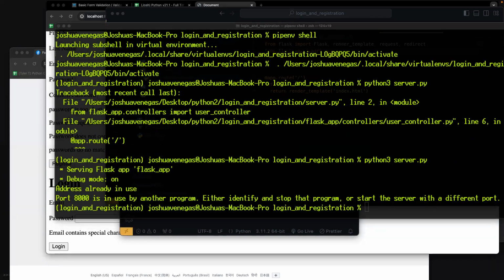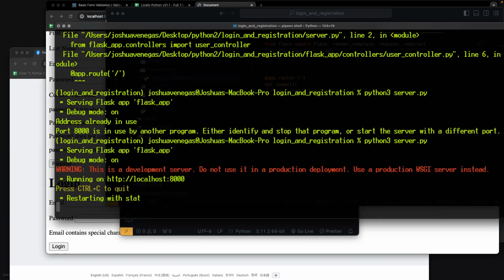Oh, okay. 8000 is already in use. It's because I showed you guys the example. So let me go ahead and cancel this one here. So when you see this error, port 8000 is used already. Make sure that you don't have another terminal running that's on that port. Okay, so this is why I got that error. I had to close out my other terminal that had the other app running. So now I should be able to go.